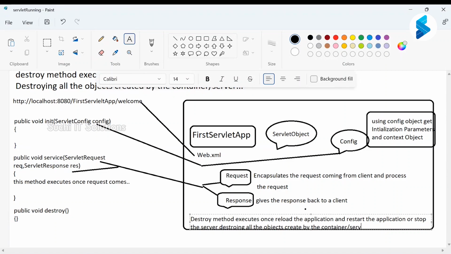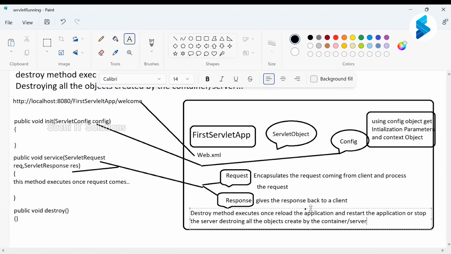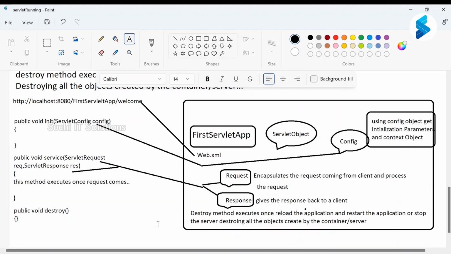I can say server and container are the same. Is it clear, everyone? Please.